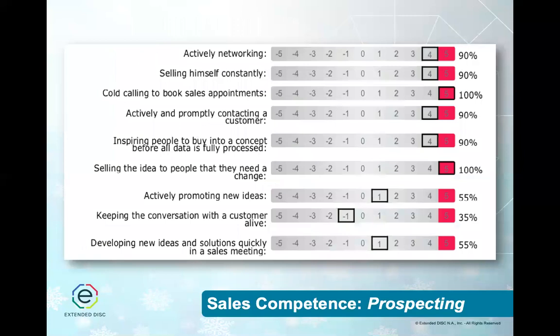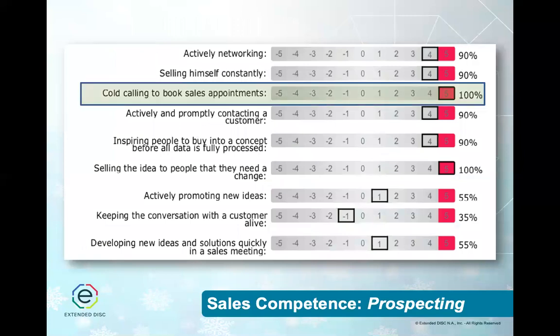Sure. So I highlighted a couple. It's like a quiz for Marku. The one I highlighted here is cold calling to book sales appointments. Well, here we have a person. Ideally, you want somebody who gets that +5 score, and this person actually gets that +5 score. So they match. They are very, very comfortable in that behavior. It's just like with the DISC theory-based assessment, the other ones we have where we look at the DISC styles.